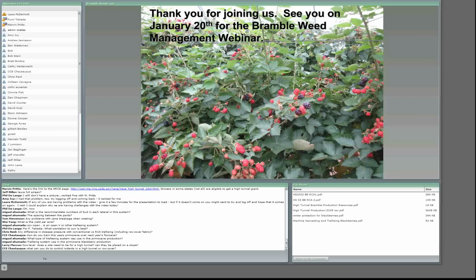And I haven't seen anybody placing them on a slope. I think from the engineering point of view, it'd be really hard to support that. So a level site, I think, is critical. The trellis system we used for the primocane blackberry production was the system I showed you, where we could basically train the canes upright, but into a V, so we could bring some of the canes over to one side and some to the other. But for primocane blackberries, mostly we're just interested in holding the canes upright. We're not doing a whole lot of manipulation on primocane fruiting crops.